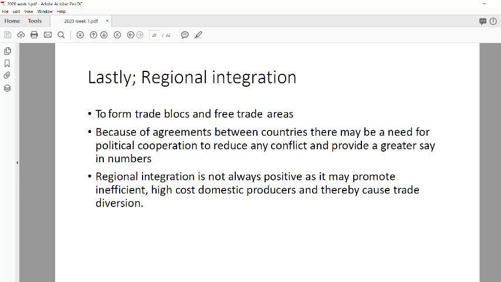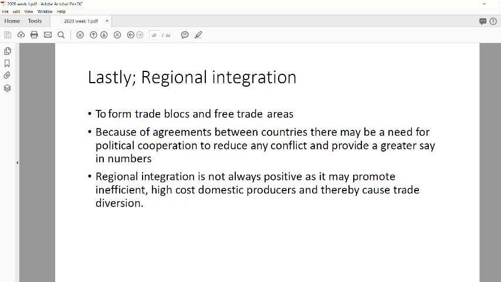And then lastly, regional economic integration, which we'll be covering in weeks 7, 8, and 9, if I'm not mistaken, 10 included, maybe 6, I can't remember. So we're covering it in the middle to later part of the weeks. Regional economic integration has to do with forming trade blocs, areas of countries which are going to trade with each other and sell together.